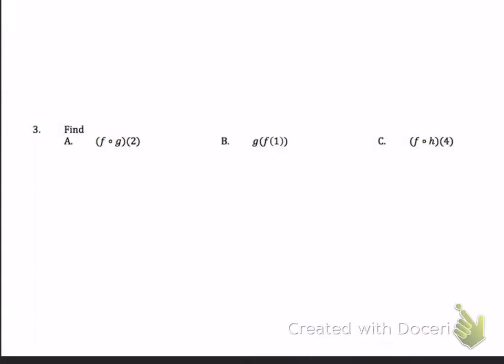So now instead of f of g of x, it has f of g of 2. So I'm going to rewrite this as f of g of 2. Then I need to figure out what g of 2 is. Whenever I'm doing these, I work from the inside to the outside. So you might want to write that down. You go inside to outside.